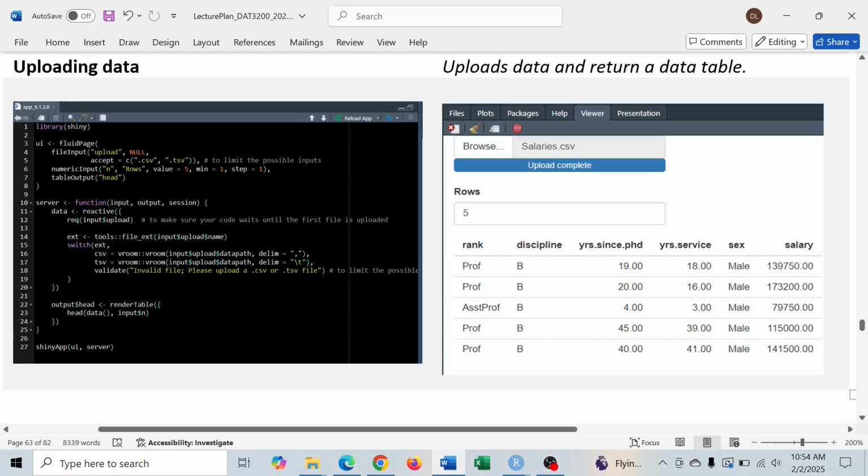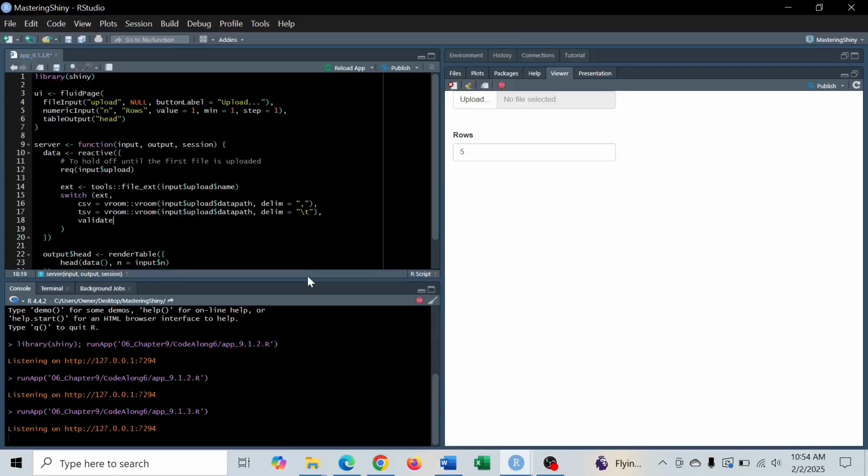So in other words, if the user uploads a data file that is not comma separated values or TSV file, then this switch function picks this validate and sends out this message: invalid file, please upload these types of file. Okay, so validate in quotation invalid file. Please upload a CSV or TSV file, like that.